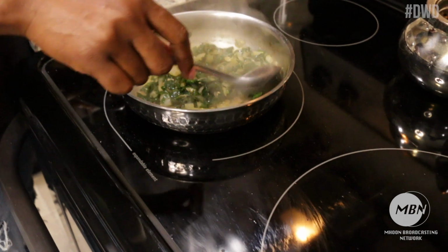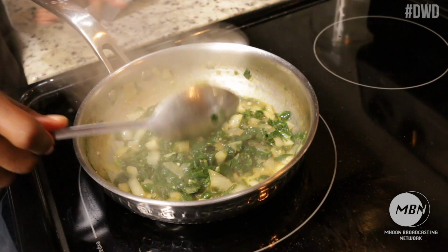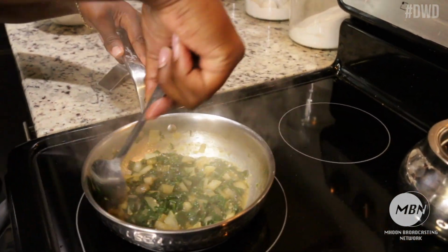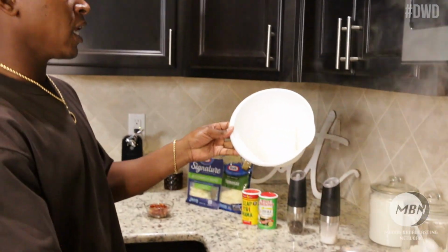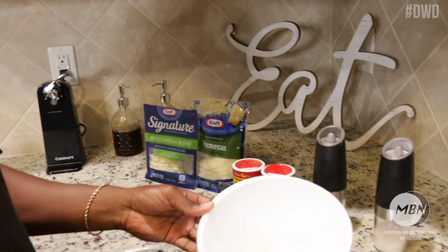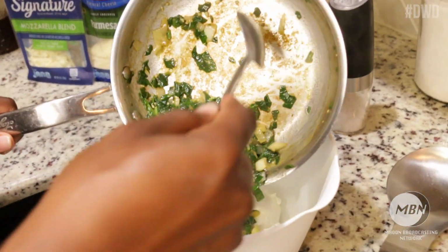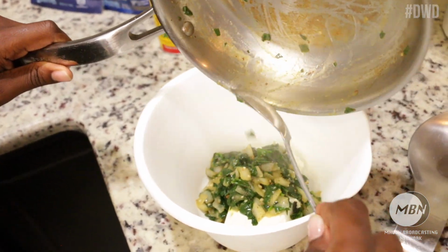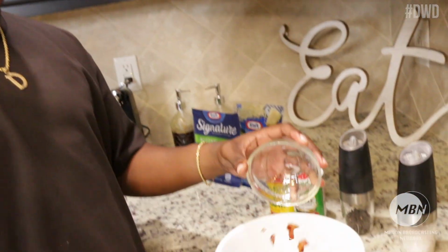Okay, I have sweated down my onion, my minced garlic, and my spinach for about 2 minutes. I'm gonna turn this off, and then we're gonna get to mixing up our cream cheese topping for our oysters. Again, in my bowl, I have 1 block of cream cheese. Right on top of that, I'm gonna go right in with this mixture that I just sweated down. On top of that, all the bacon that I fried down, I'm gonna dump right on top.